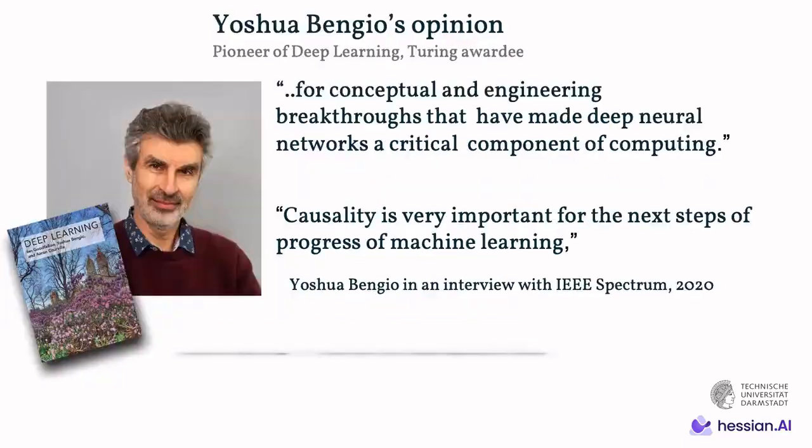And then Yoshua Bengio, another Turing Award winner, but for deep learning, has also said that causality is very important for the next step of progressive machine learning. He's very smart. He won the Turing Award for deep learning, then got bored and said, okay, what's next? Let's go to causality, which is good for the field because now people have started taking more notice of causality within machine learning. You can see that people are talking about this.